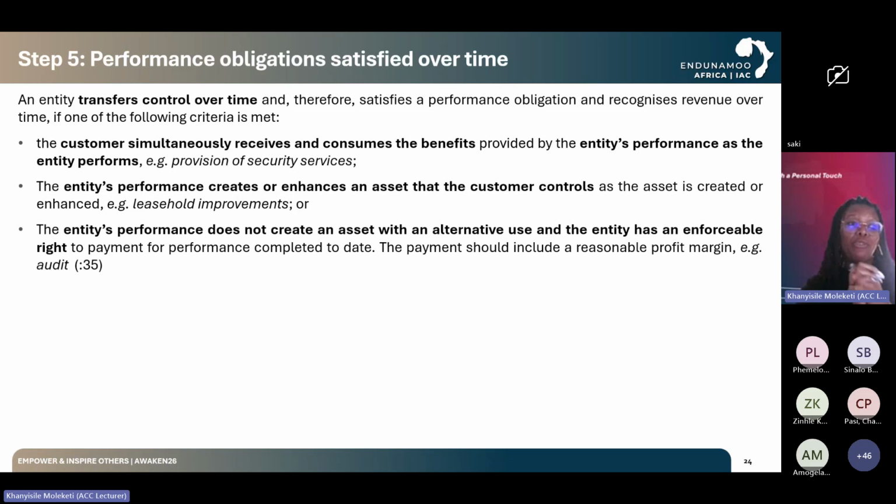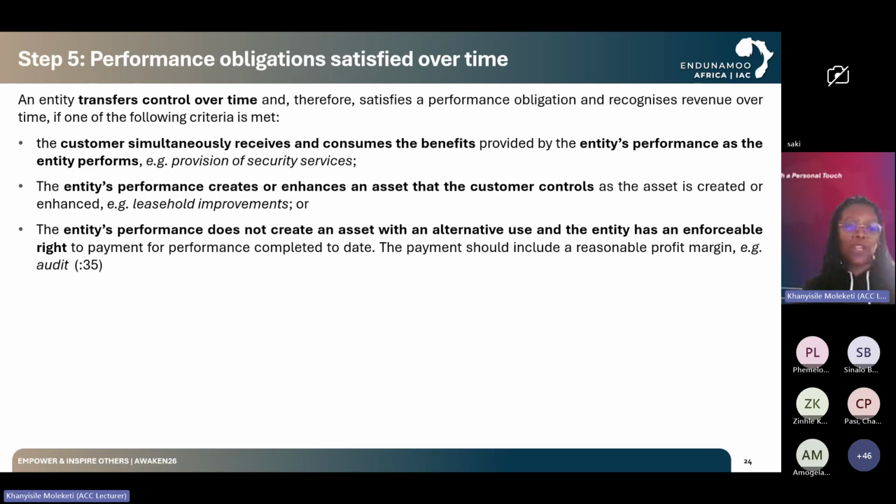So what are the three things? There are three different ways in which revenue could be recognized over time. And each of these, I don't think this is cast in stone, right? But essentially they were meant to cover or catch very specific types of goods or services. So the first one speaks to a situation where the customer simultaneously receives and consumes the benefits that are provided by the entity's performance as the entity performs. So as the entity is fulfilling their promise, the customer is benefiting and consuming. So there's nothing left over.